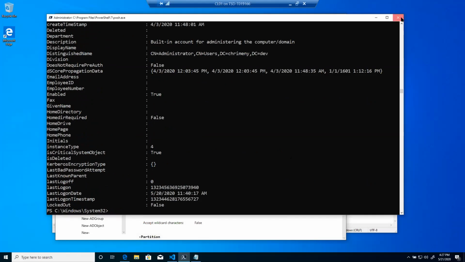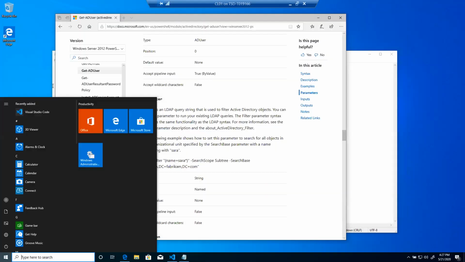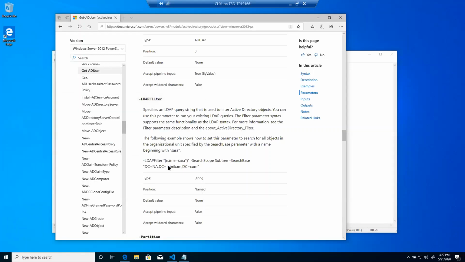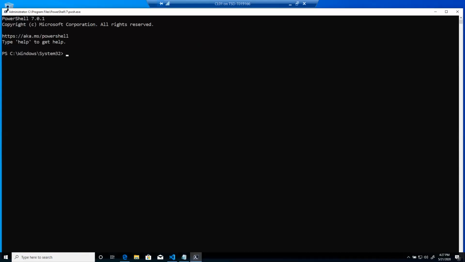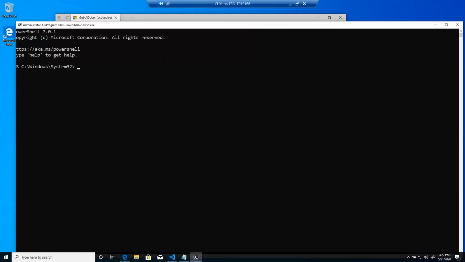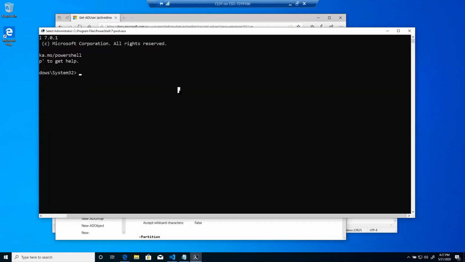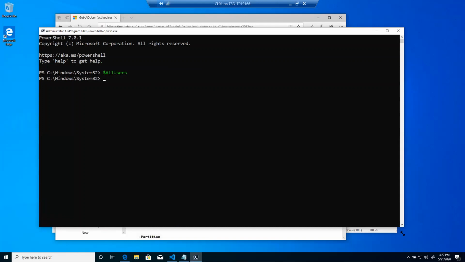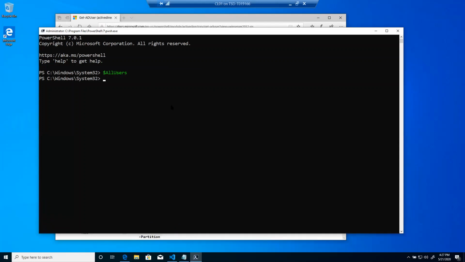When I close this session and then I reopen it, if I try to type $allusers now, there's nothing there. So the variables are only valid for the time of that session. However, that doesn't mean that whatever I put there can't be saved.